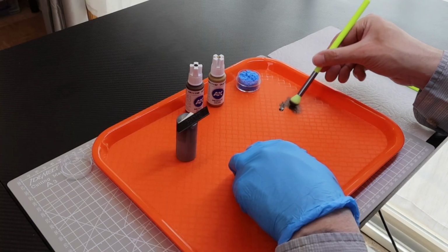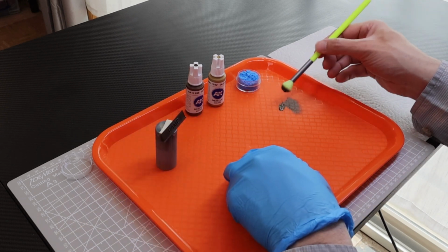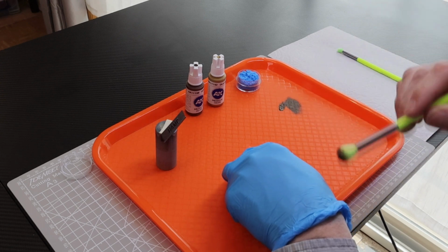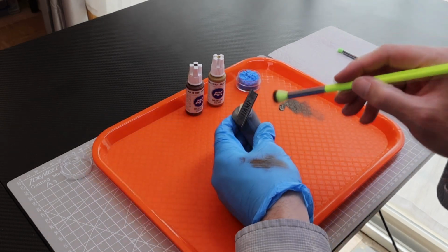With the base color on, I'm going to then start applying my first layer of dry brushing. This is going to be burnt tin from AK. Doesn't have to be that color. Go with what you like. I particularly like it for this particular effect. I'm going for a slightly heavier dry brush, so I want a little bit more paint coming off when I test it on the back of my hand.